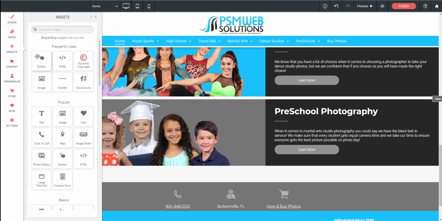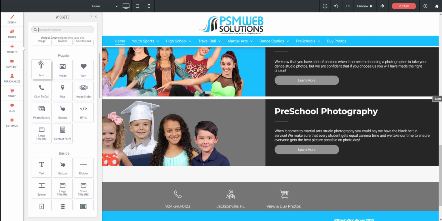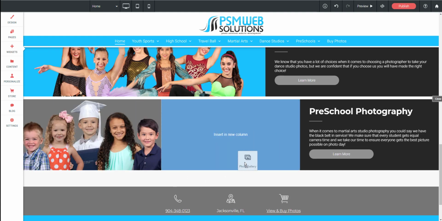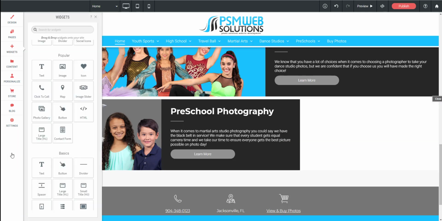We didn't finish our widgets. So let's say we want to add at the bottom of this a photo gallery of some kind. Now there's a photo gallery in the widgets, and if we bring this photo gallery in and drag it over an area, it's going to tell us where we can drop it. But you can tell it's not letting us drop it underneath. It's only letting us drop it in this row, okay? So we're going to go ahead and not drop this widget. Let's hit escape here.